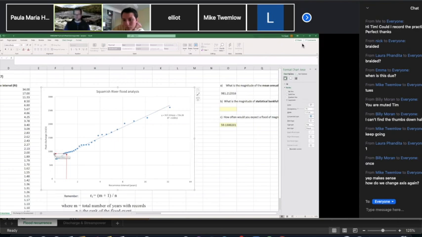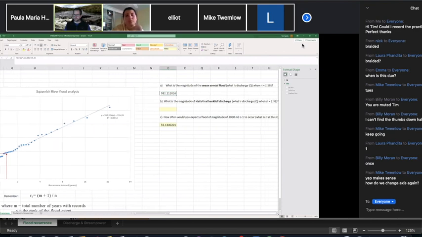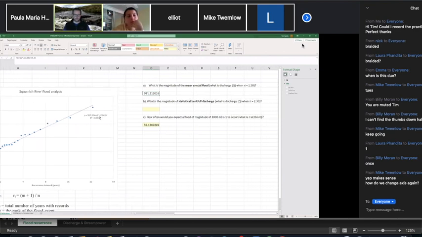It's 981. I don't care whether you use 1 or 2 decimal places. Certainly don't put them all in your answer sheet. But that's basically what you need to do. Thumbs up for that one. Does that make sense? How we're solving this equation using the X value to find Y, which is discharge? Yep. So you can do that yourself.